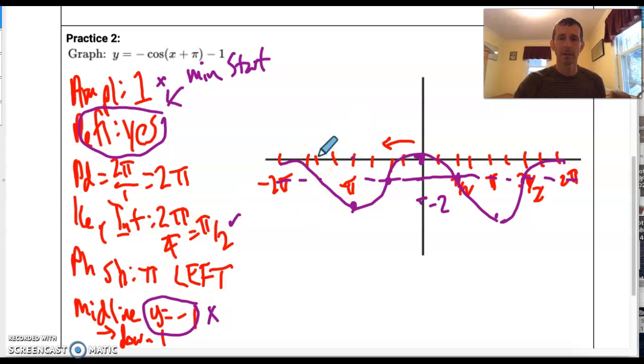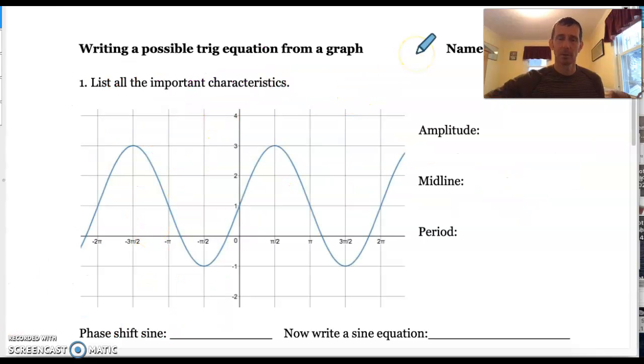All right, so that is graphing cosine. The next couple minutes, I'm going to show you how to go about this, and then you're going to do one yourself. So this is a graph, and we're going to write a sine equation for this. Key step number 1 is to do this first, the midline. I'm going to draw it. You have to find where it is, and it's a visual thing.